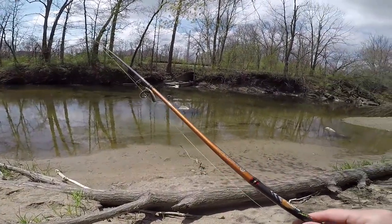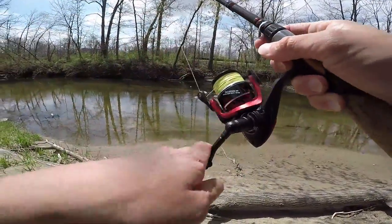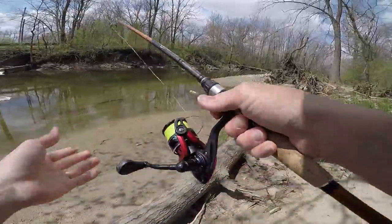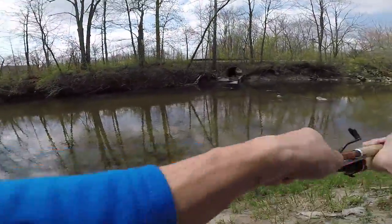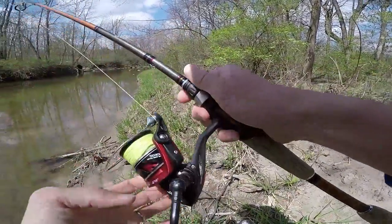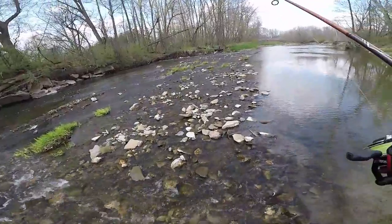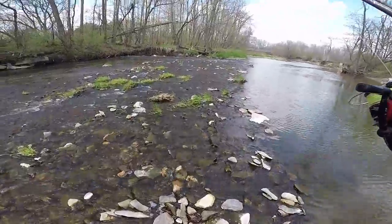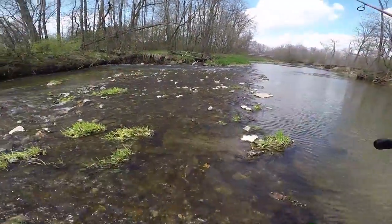I probably should retie but I'm not going to. I'm gonna make a cast right out of here — that was terrible, I hit something behind me. Let's go down here a little bit. I've been here before, I remember it being real deep over here. I should have tied a new leader on, it's getting pretty short. I went ahead and retied my jig too because it was getting pretty scuffed up. I decided to stop and tie on a completely new leader — it was like maybe three feet long — and I'm not really fishing much more than that, maybe six feet deep. The sun's been shining in and out and I'm afraid they might be getting line shy, so I just decided to clip it.